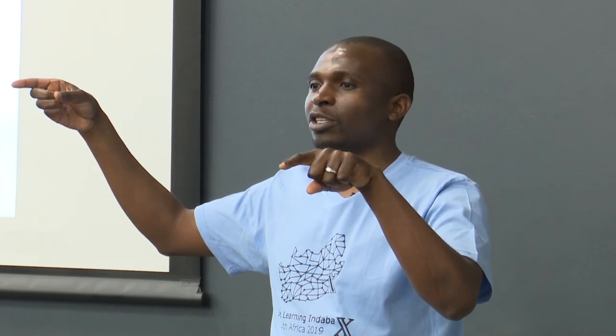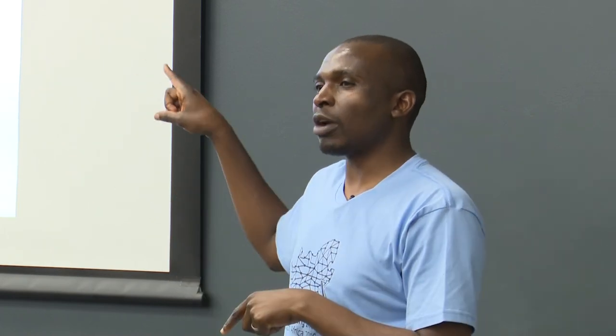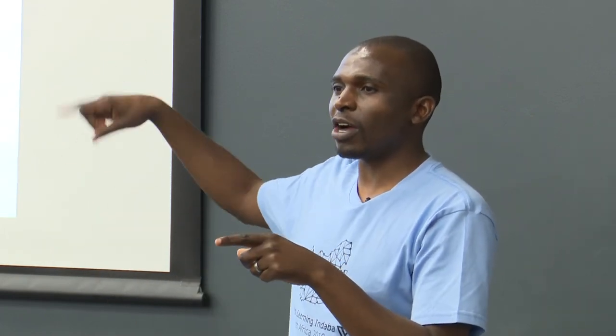Language models just say, if I've seen this set of words, how likely is it that I'll see the next word? It becomes also a problem for languages like isiZulu, because it's agglutinative as well. If you use your language models, you're going to have a lot of zero counts. The data sparsity comes in, and your language model is going to be very poor. So one way of dealing with it is to go back to your morphemes, do morphological analysis, have the different parts of the word, and do your language modeling at that level.